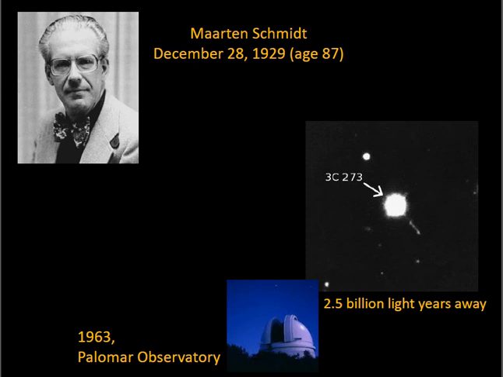However, discovery of quasar is always credited to Martin Schmidt who, along with discovering the radio source 3C273, also measured its distance in 1963 using 200-inch reflector telescope at Palomar Observatory. Schmidt found that the 3C273 source was 2.5 billion light years away.